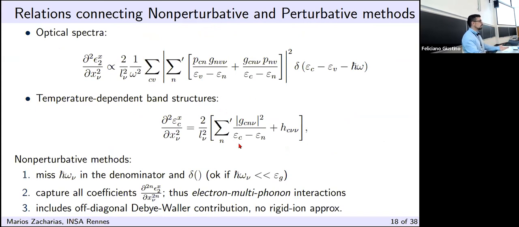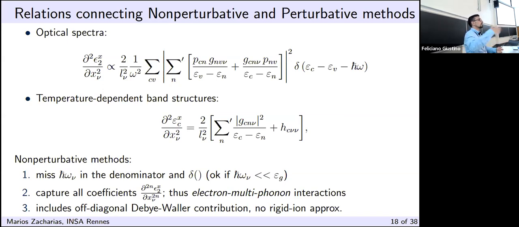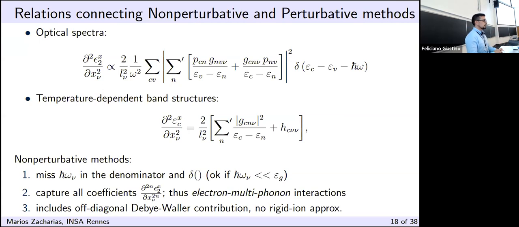Similarly, you can do the same expansions for temperature-dependent band structures and you will get the adiabatic version of the Allen-Heine theory. The bad news with perturbative approaches is that we don't have the phonon frequencies in the denominators, which is present in the Hall-Bardeen-Blatt theory or the non-adiabatic Allen-Heine theory. However, this approximation should be okay when the band gap is relatively large compared to the mean phonon frequency. The good news for non-perturbative approaches is that we capture terms beyond quadratic order in nuclear displacement, thus including electron-multiphonon interactions, off-diagonal Debye-Waller terms, and no reliance on the rigid-ion approximation.